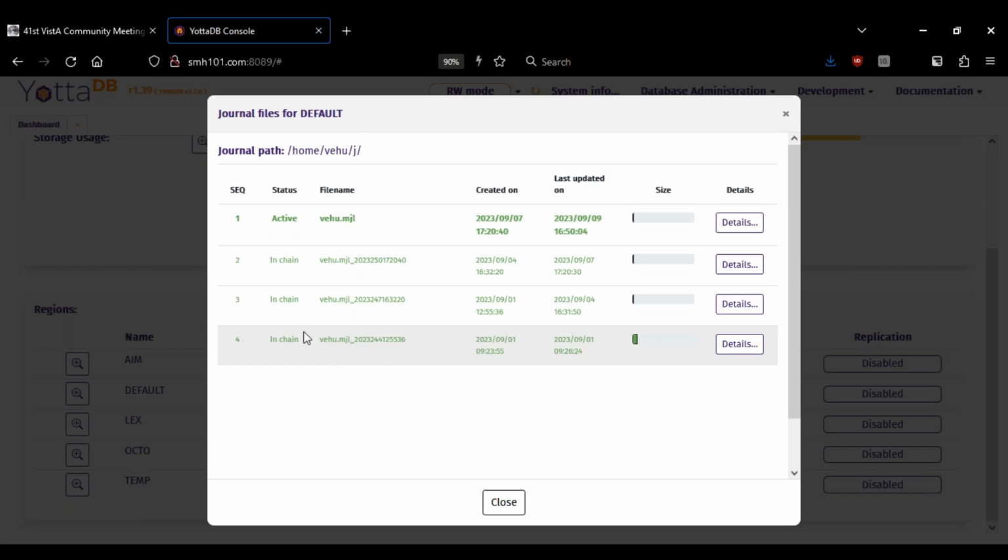So we have a 4 GB limit on journal files, and if you get to 4 GB, we have to switch a journal file, and it will tell you basically how far you are in a journal from 4 GB. And also you can switch it manually, which is what happened here in this case. It didn't switch automatically because it did not reach 4 GB. But basically we're showing you that all of these journals are linked together.